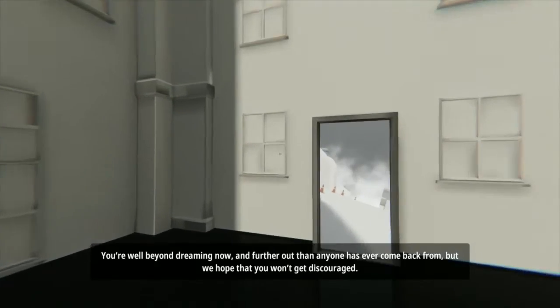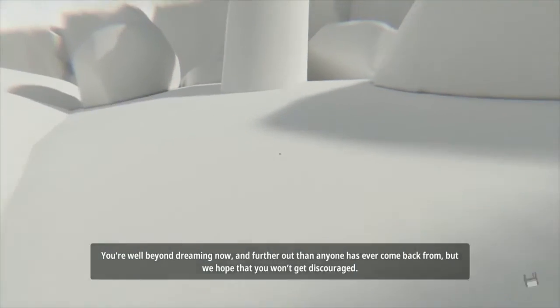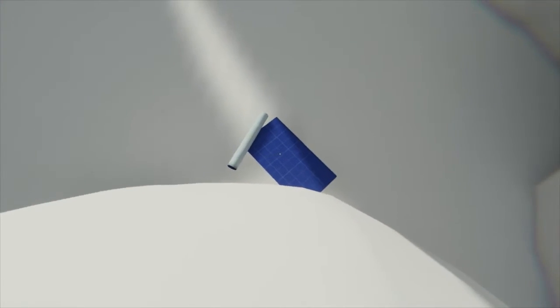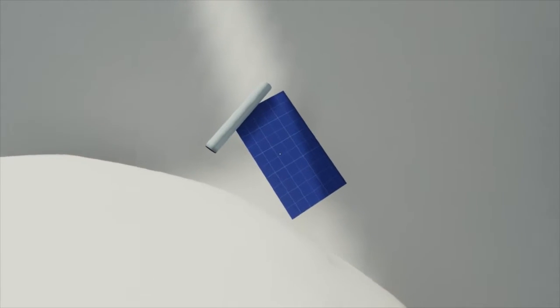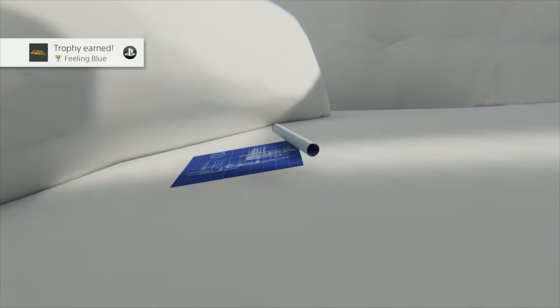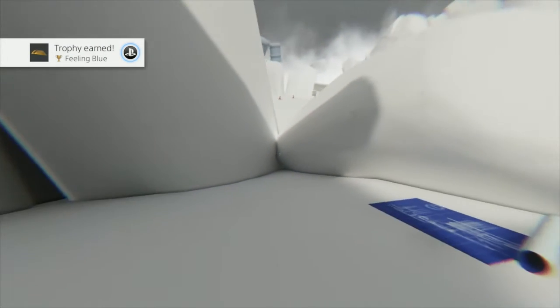And then when you enter the little snowy area here with the giant chess formations, here I took a wrong turn and I had to backtrack. This is actually behind the doorway we just walked in, right behind the giant water cooler. So just head to the right and behind you to find this final blueprint, Feeling Blue.